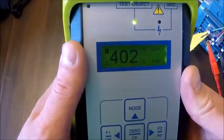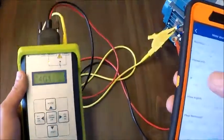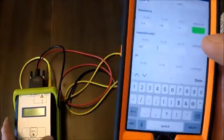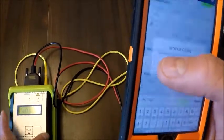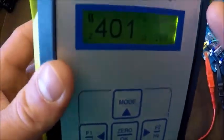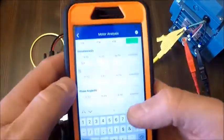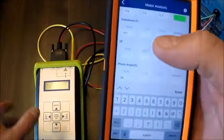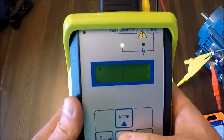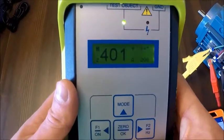So it's already automatically collected data on this setup. So for our impedance, 401, our phase angle down here is going to be what looks to be 64 degrees in the right. This is our test frequency down here. So I'm going to enter 64. And then what we're going to do here is we're going to hit the OK button. Excuse me, we're going to hit the test button.